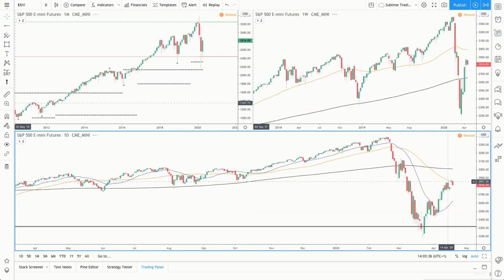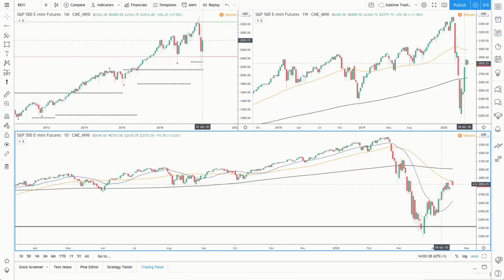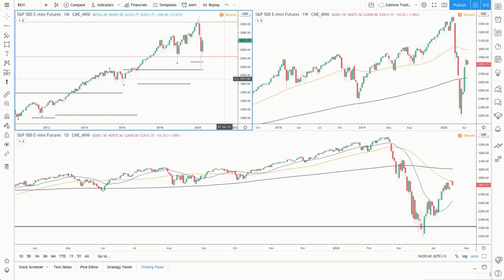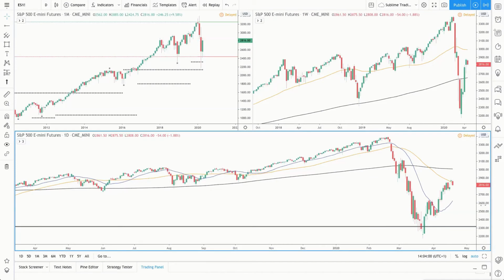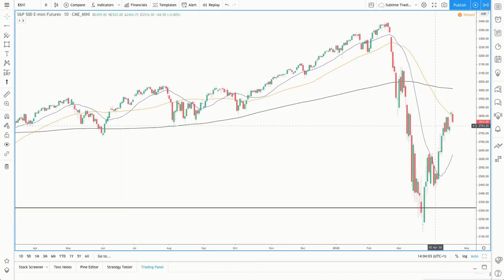Now, if we move to the S&P 500 mini, which gives us an indication of pre-market action, starting with the monthly, it's been a bullish April with price finding support at the low of 2019. On the weekly time frame, price is above the 200 moving average but below the 50 simple moving average. We can see it's been a bearish start to the week, and we can see that in more detail on the daily time frame.